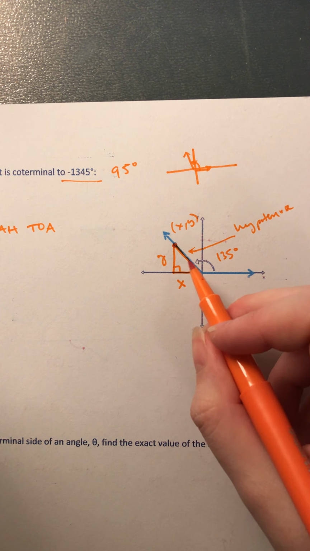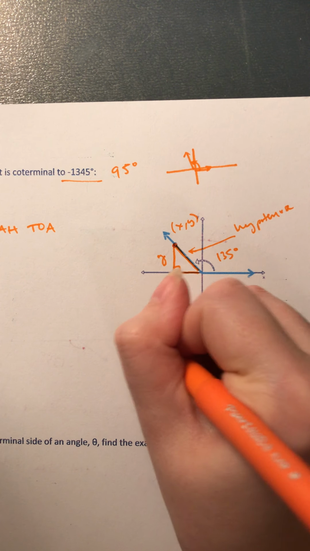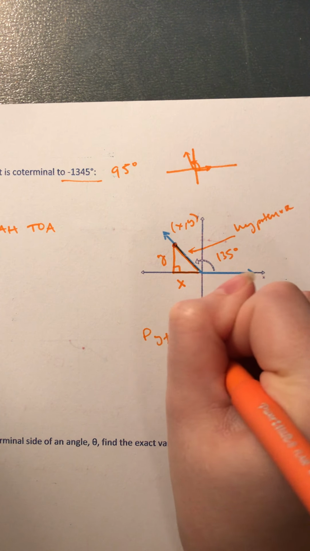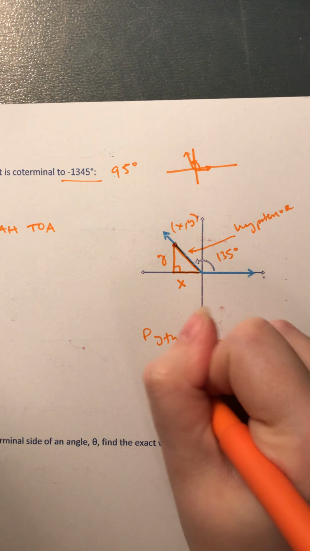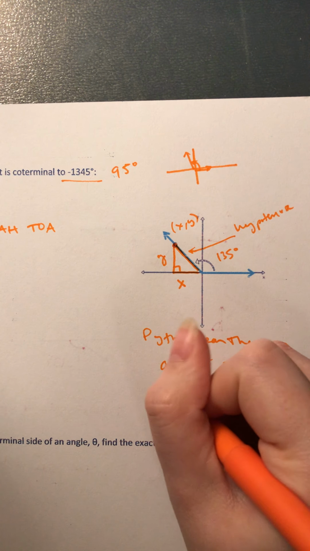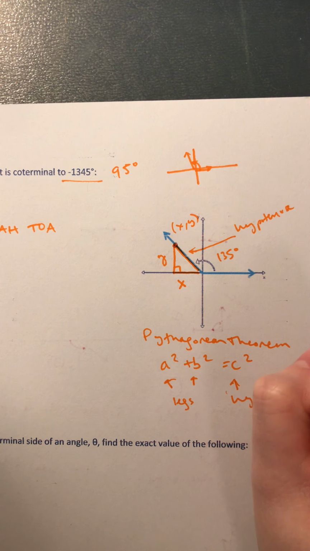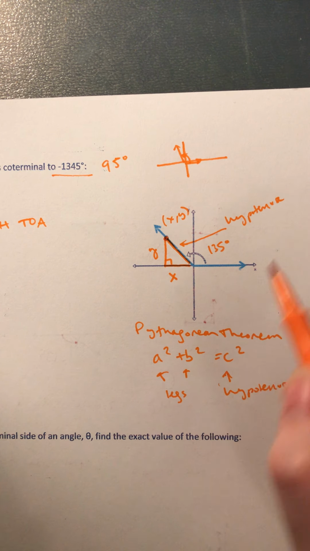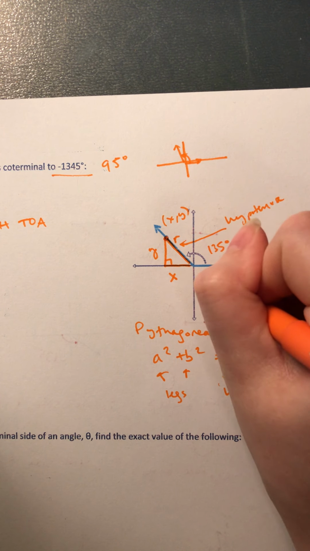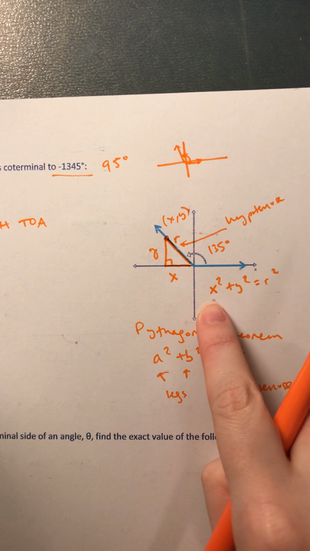Now, does somebody out there remember how to find a hypotenuse? Hopefully. You probably learned this thing called the Pythagorean theorem, which says a squared plus b squared equals c squared, where a and b are the legs, and c is the hypotenuse. So hopefully you remember our Pythagorean theorem. Specifically for our class, we're going to call this y, x, and I'm going to use r. So for our class, we're going to say x squared plus y squared equals r squared. And I'm just changing the letters because it'll make more sense for us moving forward, because this is an x distance, this is a y distance.